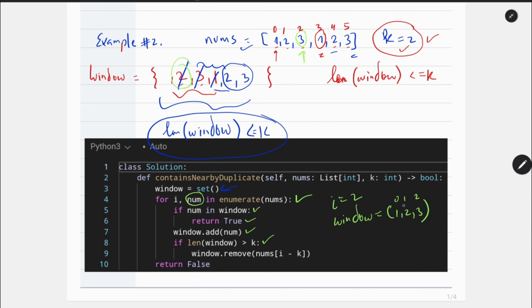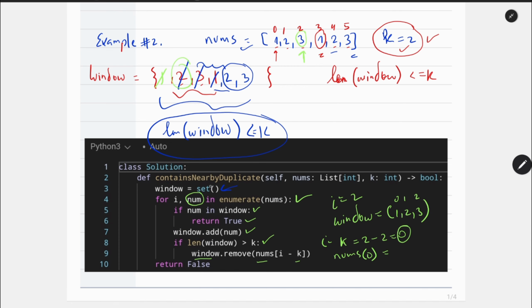All we need to do is remove: i is 2 and k is 2, because in this case k is given as 2. So i minus k, which means i is 2, k is 2, it will be 0. So we need to remove nums[0], which is 1. We need to remove nums[0] from the set. Here initially it was 1, so we are removing the 1.